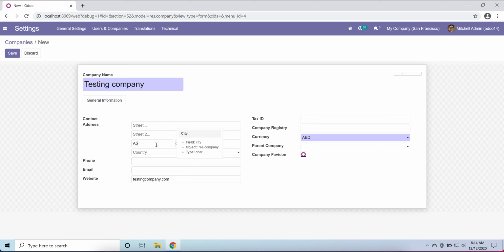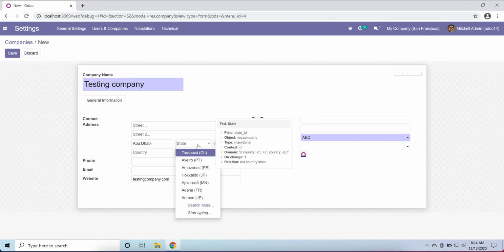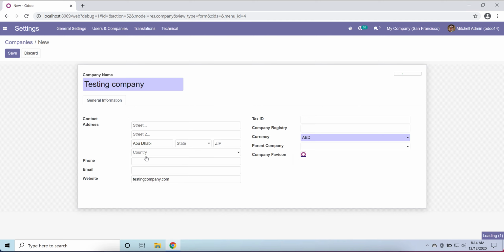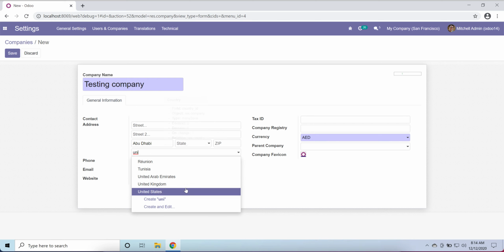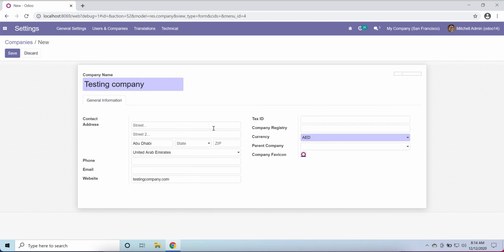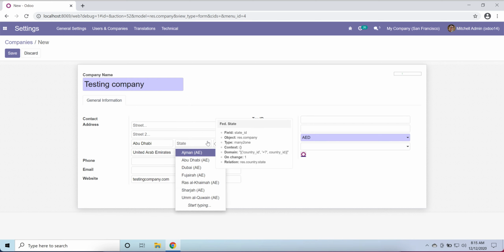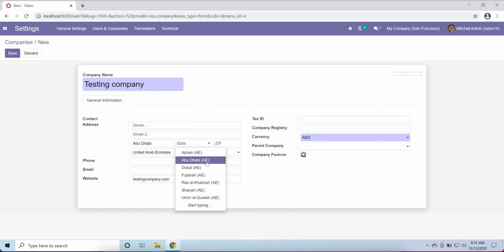Now it's updated the state. Before, it was coming by default as the US. Phone, email, website.